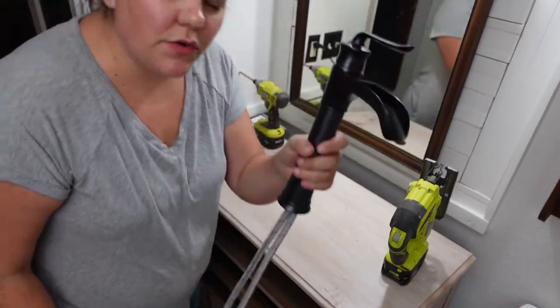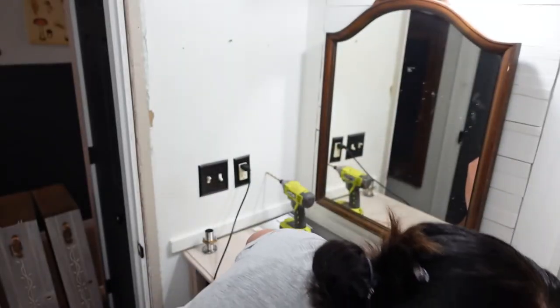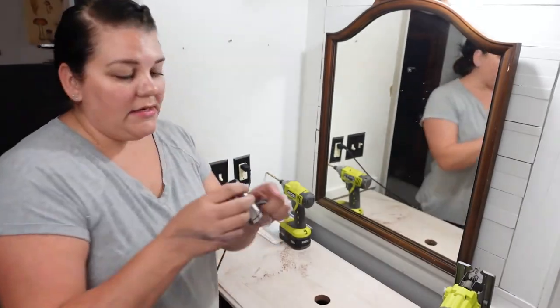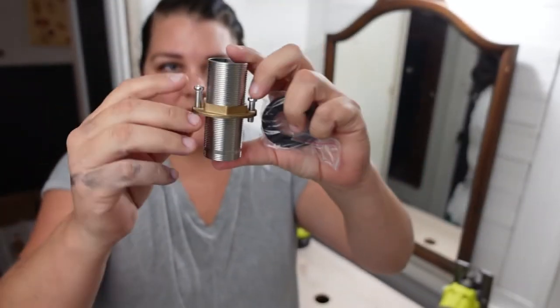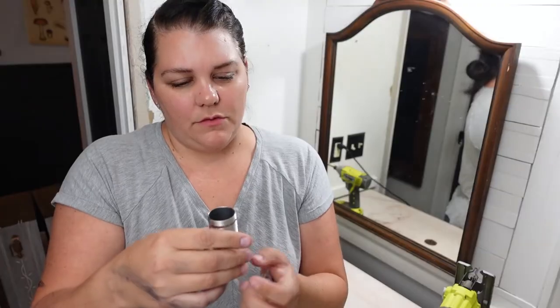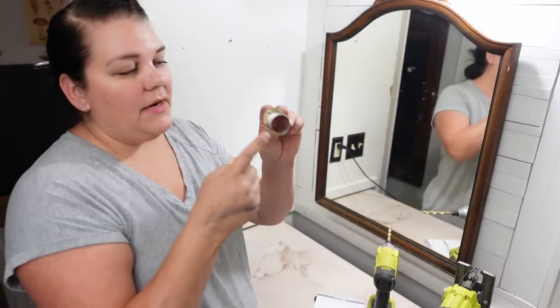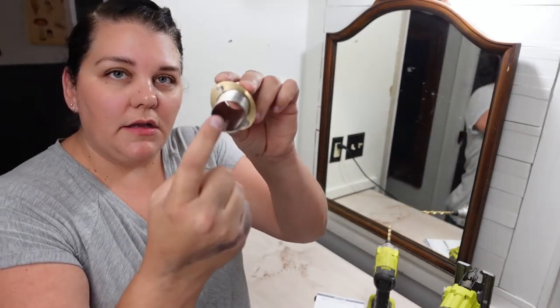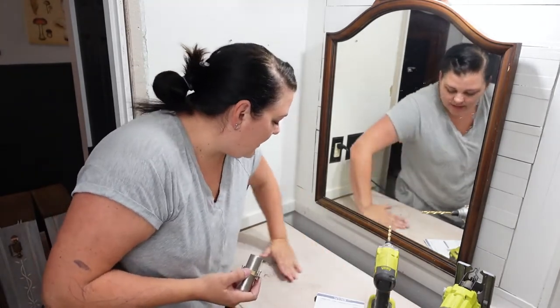And I sort of put it together simply because I wanted to know exactly which piece was going to go through the hole. So I didn't want to drill a hole the wrong size. So it is this piece right here for mine that is going to go through and attach to the countertop, either through the underside. So I guess this attaches to the underside of the cabinet. But in any case, this right here is the size that I am drilling into the counter. So again, I'm going to make a pilot hole.